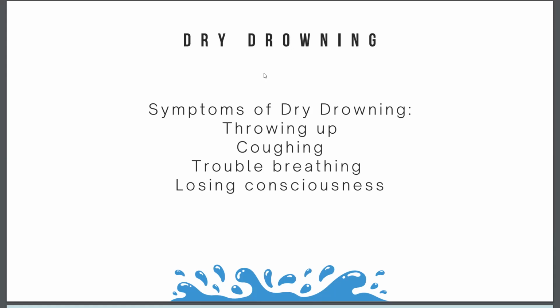So here are the signs and symptoms of dry drowning. So throwing up or vomiting, yun po ay sign of stress galing sa body natin as a result of the inflammation and sometimes a lack of oxygen, and also from persistent coughing or gagging. Yung next po nating symptoms is coughing or persistent coughing, which increases po yung pag-cough para mas makatulong sa body natin to breathe.